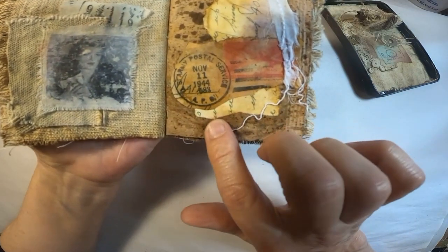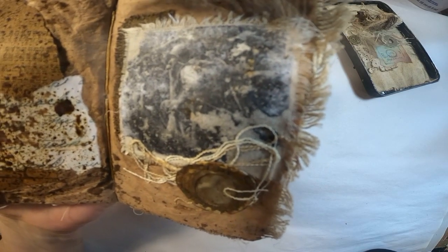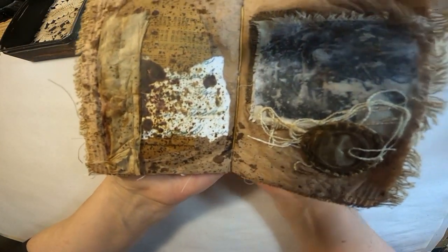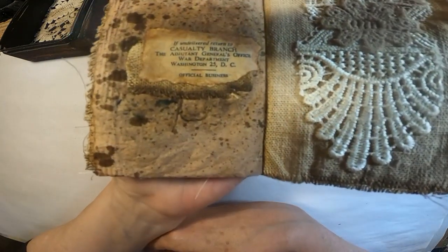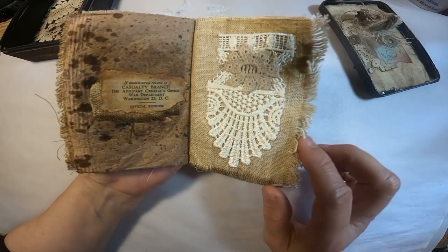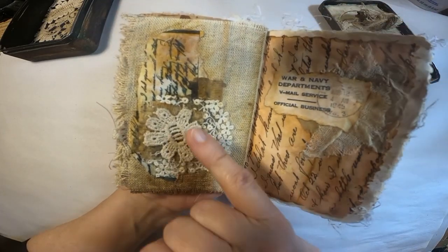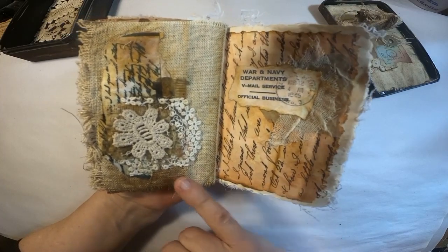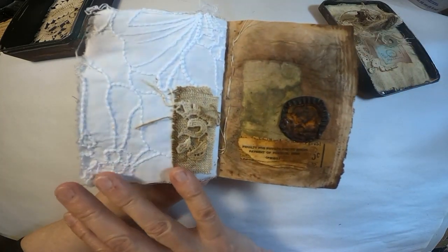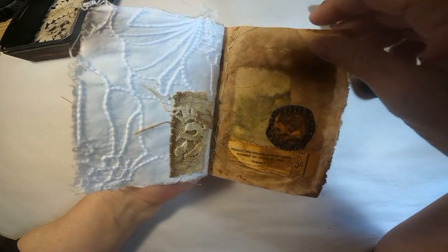Here are some letters that he wrote in 1944. My father served in combat — he was in the infantry in the Army, reporting to General Patton, and was at the Battle of the Bulge where he was wounded. After he was wounded, my mother received notification from the casualty branch of the Army. Fortunately, he survived his wounds, but he did spend one year in an Army hospital in California. Many of the letters were written from that hospital talking about his recovery and all the different surgeries he was having.